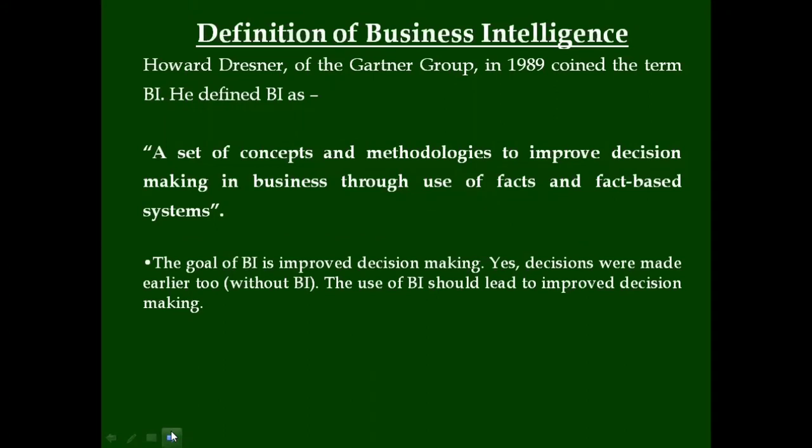Yes, decisions were made earlier too without business intelligence. Business intelligence is not the only process by which we make decisions. Decisions were made earlier without business intelligence, but business intelligence gives a powerful mechanism to predict the future, to analyze the present, and to know the past about the business. The use of business intelligence should lead to improved decision making.